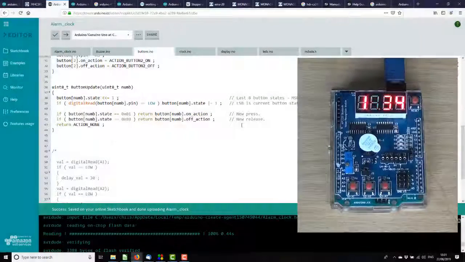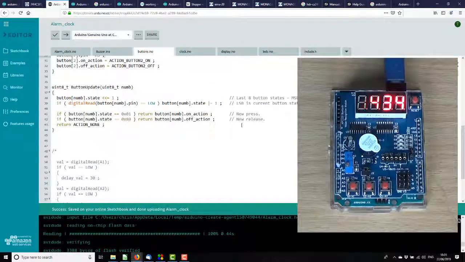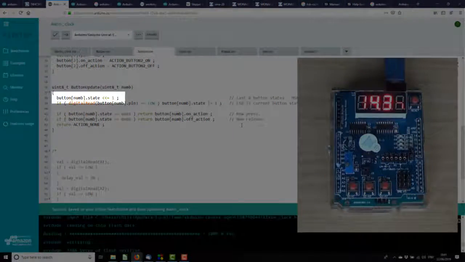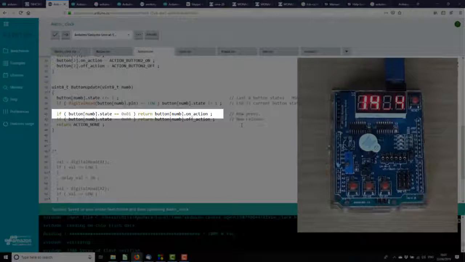which takes the state. The state consists of the last 8 states of the button. So every time it's called, I shift it left once and set the least significant bit if the button's pressed. So the least significant bit is the most recent state. And if this state value is 1, the button has just been pressed.